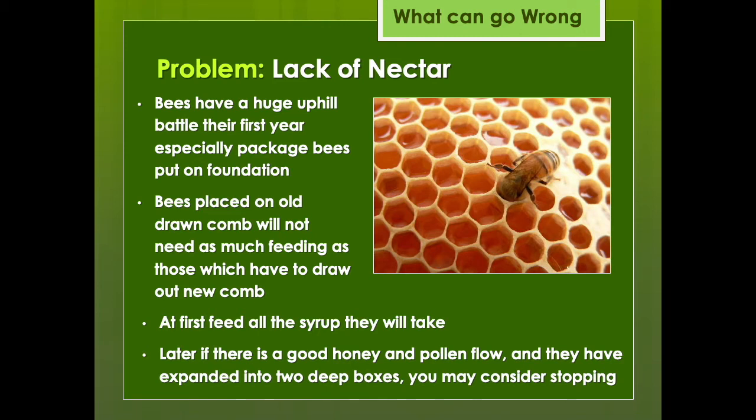Later on, if the colony is more established and there seems to be a lot of honey and pollen coming in, and they've expanded into 2 deep boxes, you can consider stopping and then maybe restarting feeding later on in the summer or late fall if there's still not quite enough to winter over.